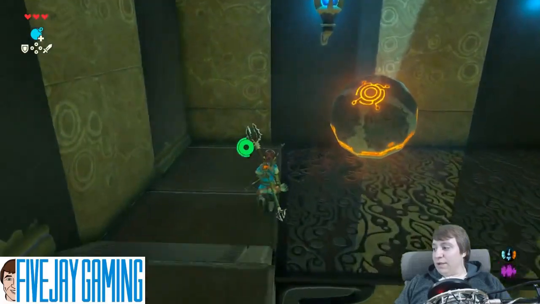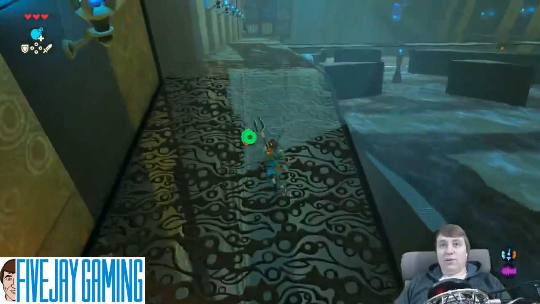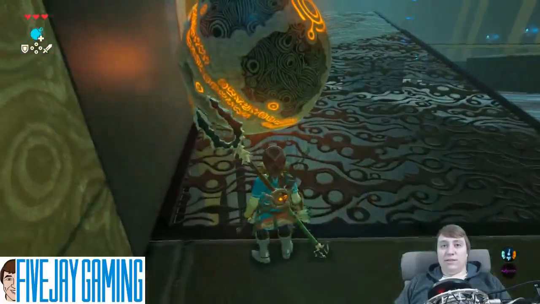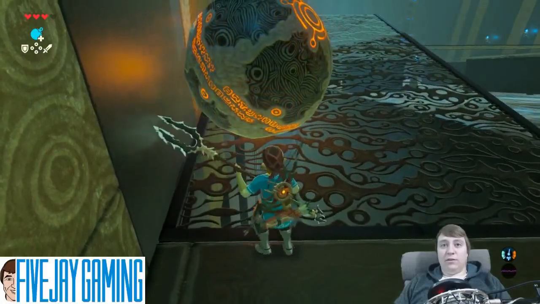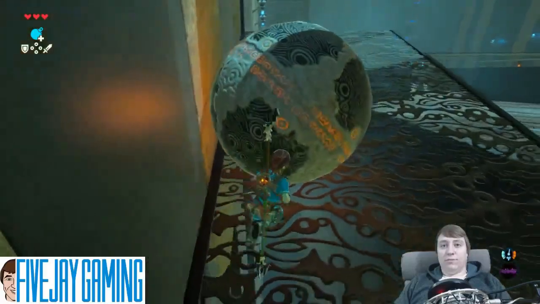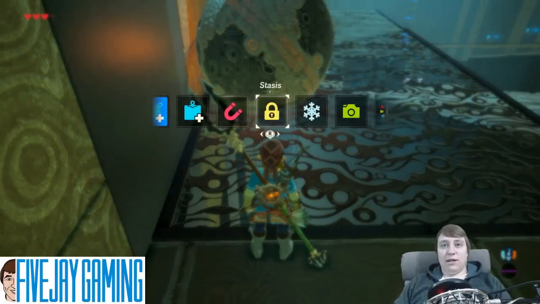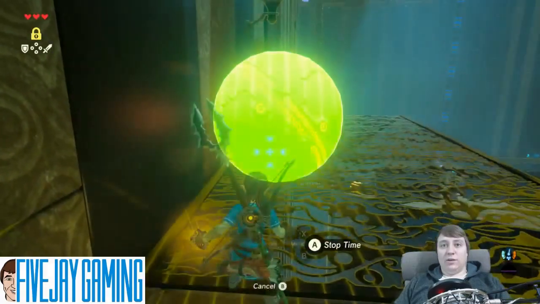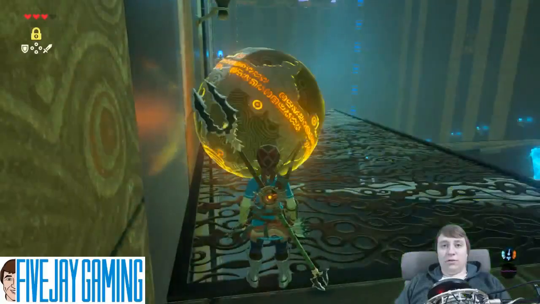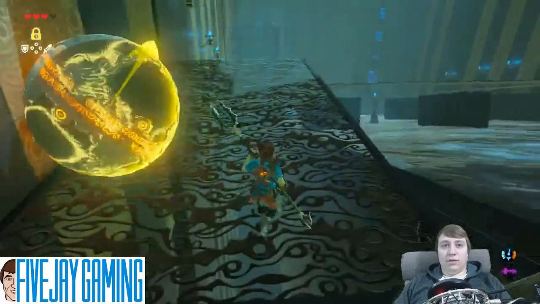FiveJay's boulder's back. That one is special. It is indeed. So we need it to roll down this way. And I think we can probably just hit it, or maybe stasis hit it. Maybe even bomb it. Maybe even push it. If we're real lucky. Nah, not real lucky. We can try a little bit of stasis. I don't want to hit it too hard, though. I don't need it to go flying. I just need it to move a little. Hopefully it doesn't fly off the edge.